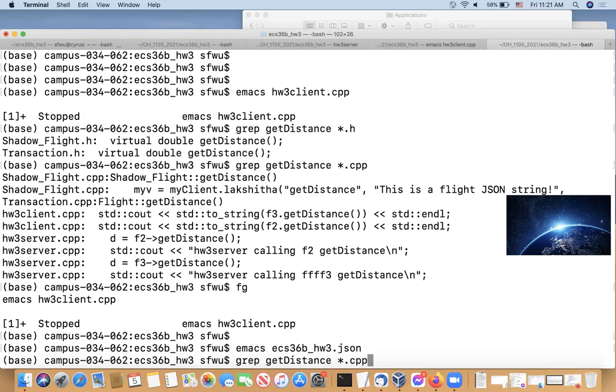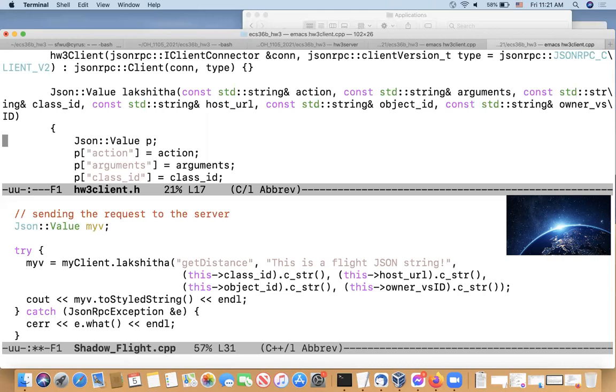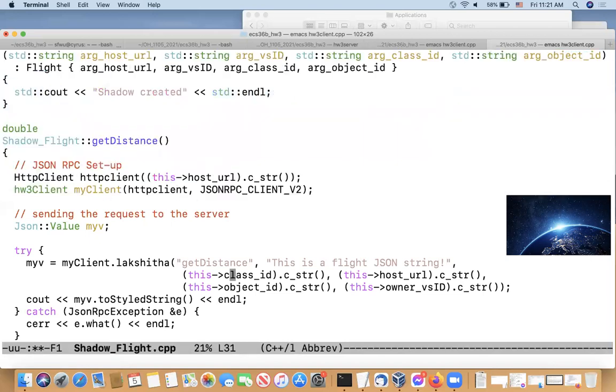All right, so I'm going to go to Go. Okay, we have this code. So now you know how this function is generated from the JSON file. I'm not going in there, but I want to tell you this piece of code first because I haven't finished it. So I'm going to call my client. My client is here, hw3 client, which was generated in hw3 client.h.